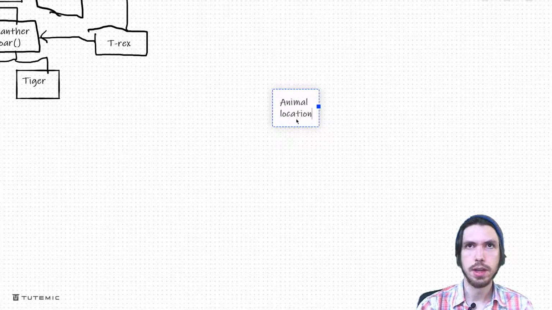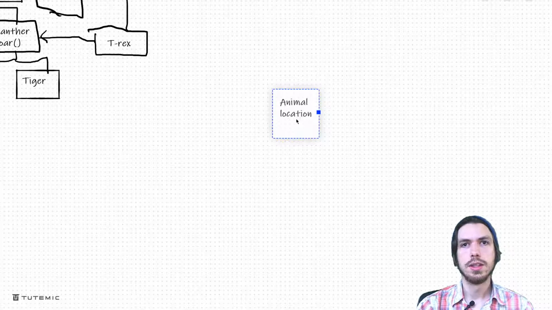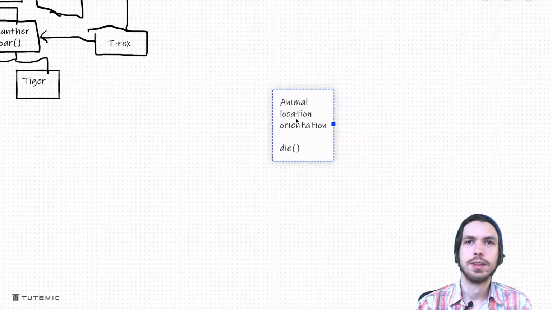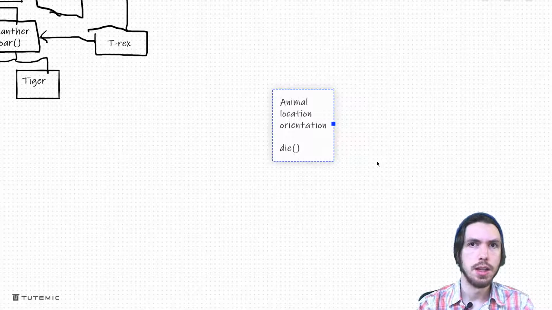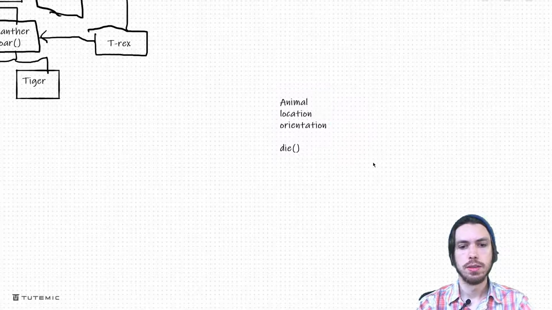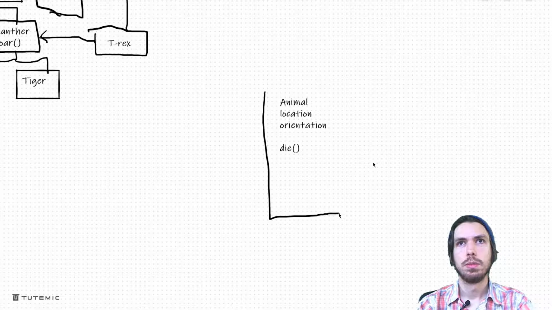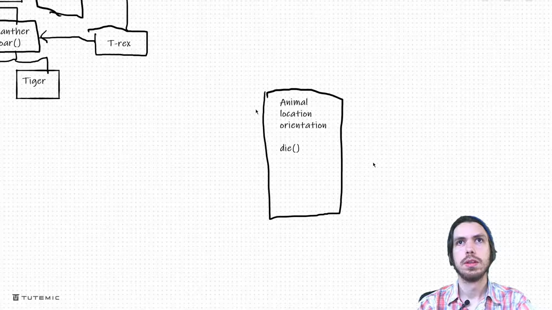So it's got some kind of location in space, like GPS coordinates. It has some kind of orientation, it's a real thing, and it can die. So all the kinds of things that all animals possess, we still have that class, we still have that base object.